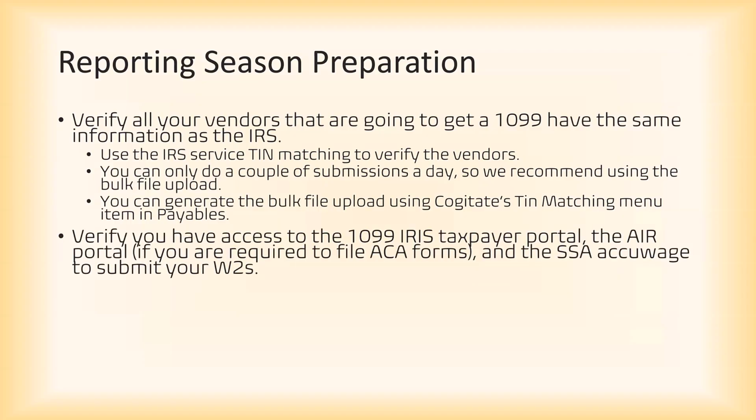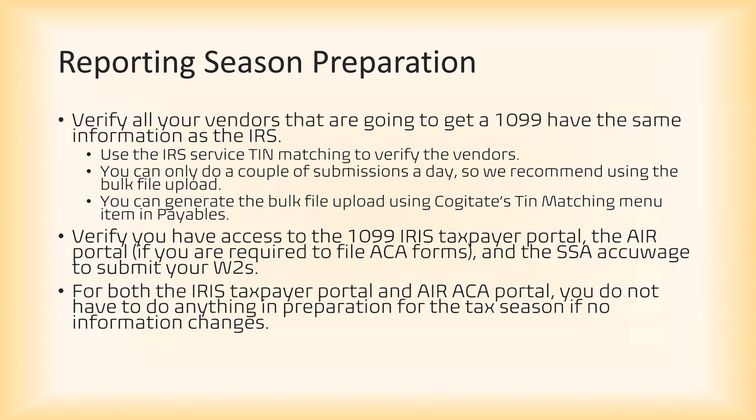Verify you have access to the 1099 IRS taxpayer portals, the AIR portal, and the SSA AccuW2Online to submit your W-2s. We tested our ACA forms. They were all accepted by the IRS. So they'll be in the next update again. You'll have the ability to have those new forms for tax year 2025. And for you individually, if you already have everything set up, you don't have to do anything else if no information changes. So then there's nothing else you will have to do.